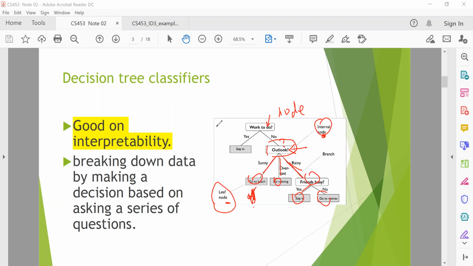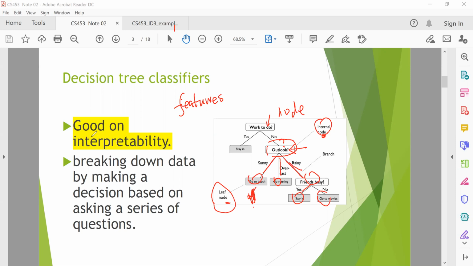So this kind of structure looks like a tree, and you make a decision based on, later on we will see, because regarding machine learning, we have features. Basically, you're going to make a decision based on the feature values. And if you recall the previous machine learning models, and especially later on we will learn neural networks.